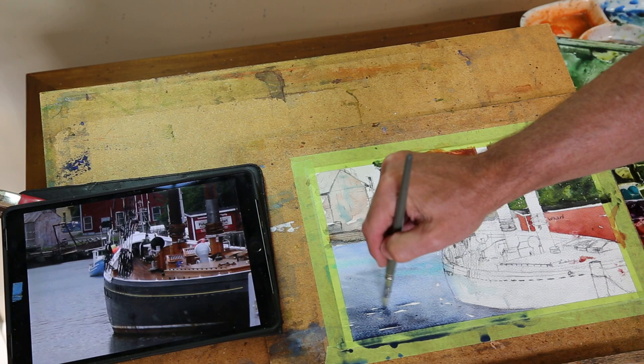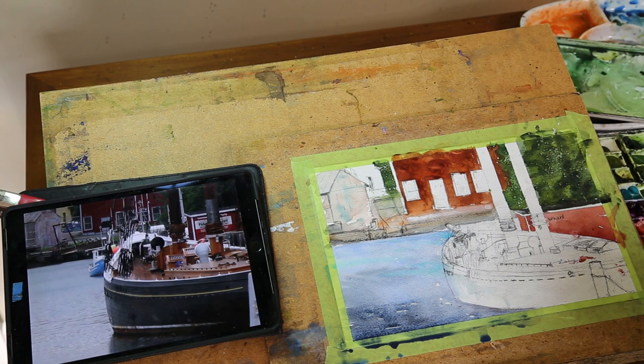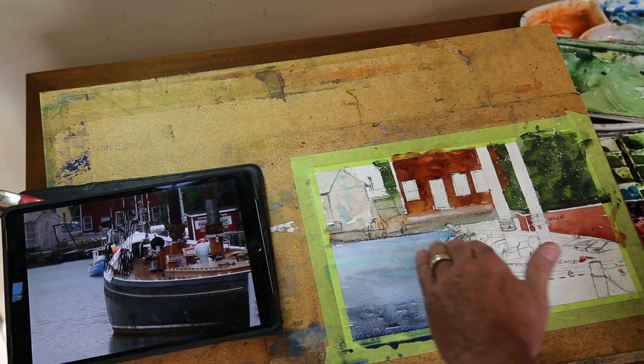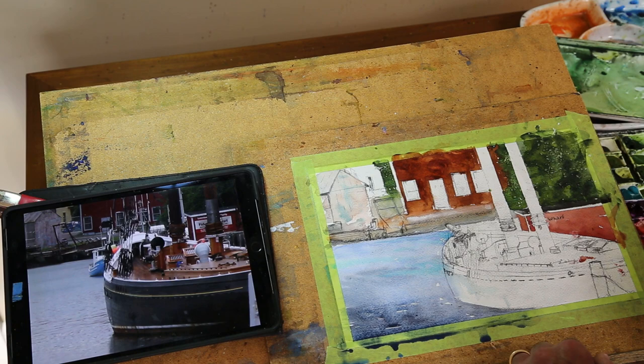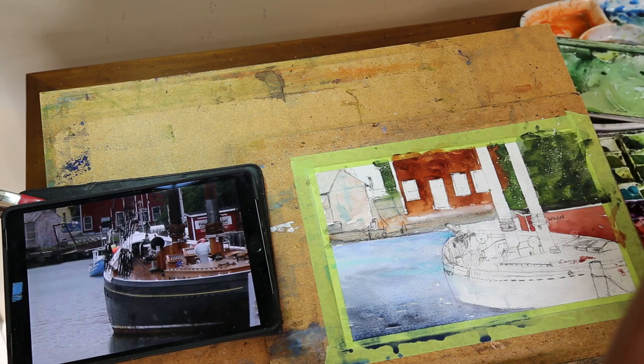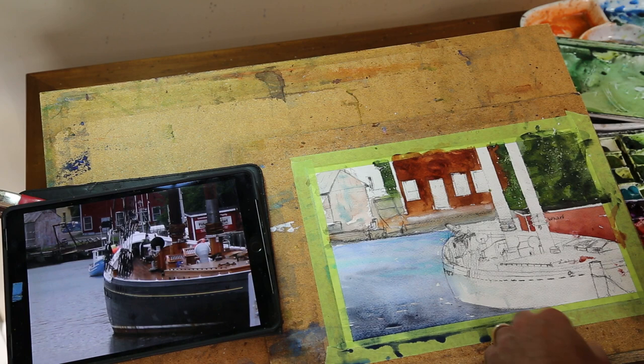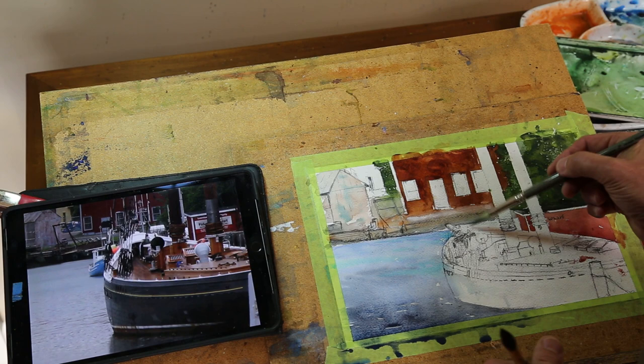With these little spots here we can leave these little sparkles — just little reflections and things that happen. I'll just leave it. So that's a good first wash, and I can see the greens just blending in there nicely. Sometimes you can paint like a reverse sky, as if it's reflecting the sky from above. But in this case, when the water's got a little ripple, all these little ripples pick up the reflection of the sky. That's what you're seeing in the photo — that kind of surface reflecting the sky more than the background.